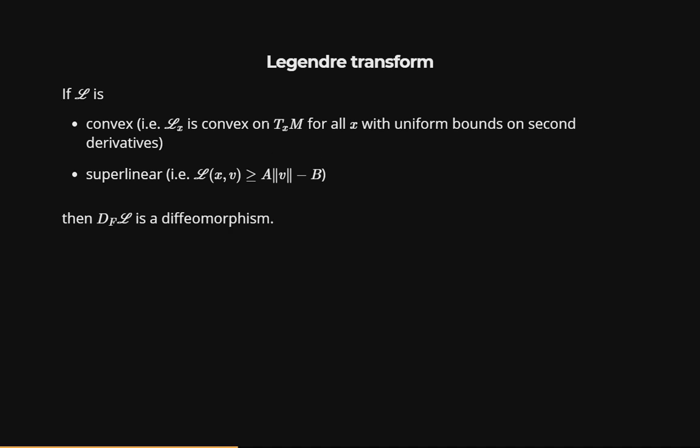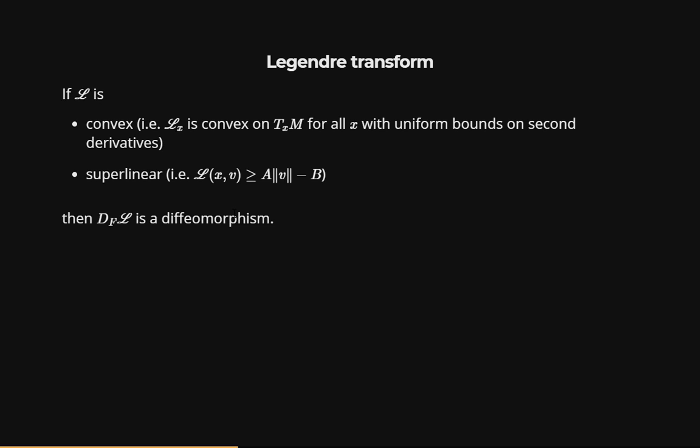Then, if these two conditions are true, dfL, the fiber derivative of L, is a diffeomorphism. So, well, it sends a tangent space to the corresponding cotangent space. So it doesn't mix up the points on the manifold. So x is always injectively mapped to itself. The whole point is that fiber-wise, on each tangent space, from each tangent to each cotangent, so as a map from Rn to Rn, this is invertible or not.